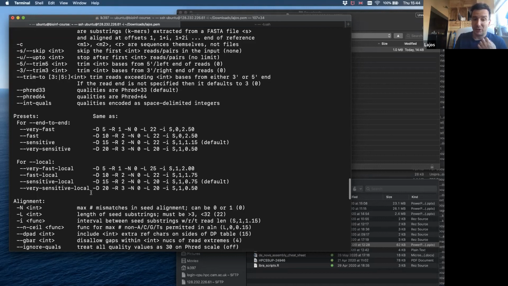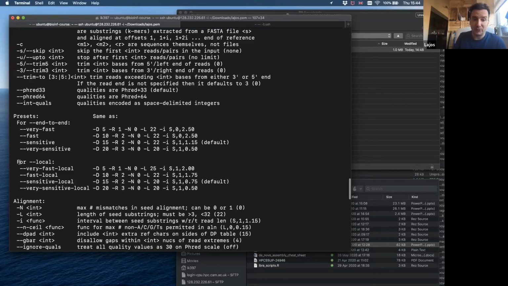But if you are doing the local alignment, it will be aligned. That piece that is aligning nicely will be aligned, and then the remaining part will just be cropped or chopped off.